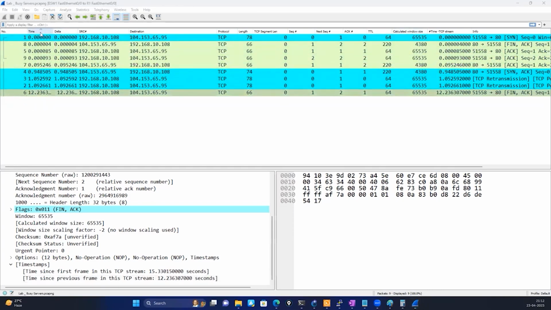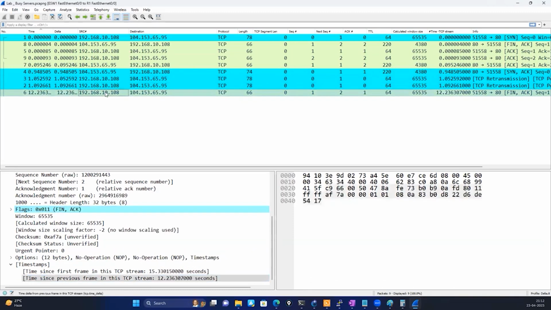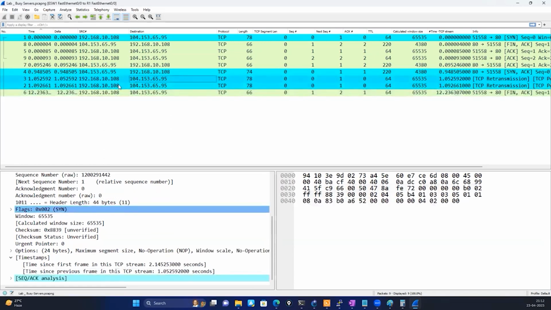Here you have to sort the value, it should be in the up arrow, and this is your longest TCP connection. Can you see how I spot this server? Because I am retransmitting a packet again and again. The client is retransmitting, and then after 12 seconds I get a response back. I mean, the client sends the data back to the server. So retransmission is happening from this client end.